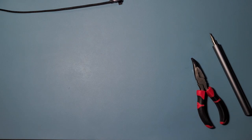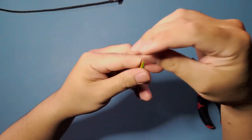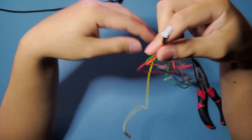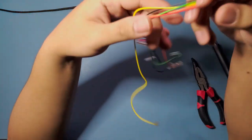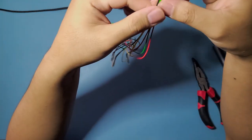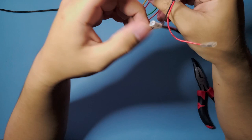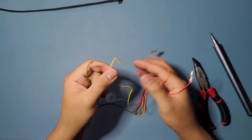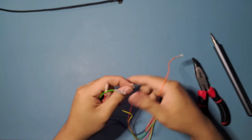And this one, I don't have it in the packaging anymore, but this one is a hitbox harness from Brook as well. So you can just connect this side to your 20 pin harness, and you can use this to wire up your hitbox side for the arcade stick. So that's going to be for the directional buttons. This is where you're going to be using. So ground, I think this is right. This is when it's down. Yellow is left. Orange is up.